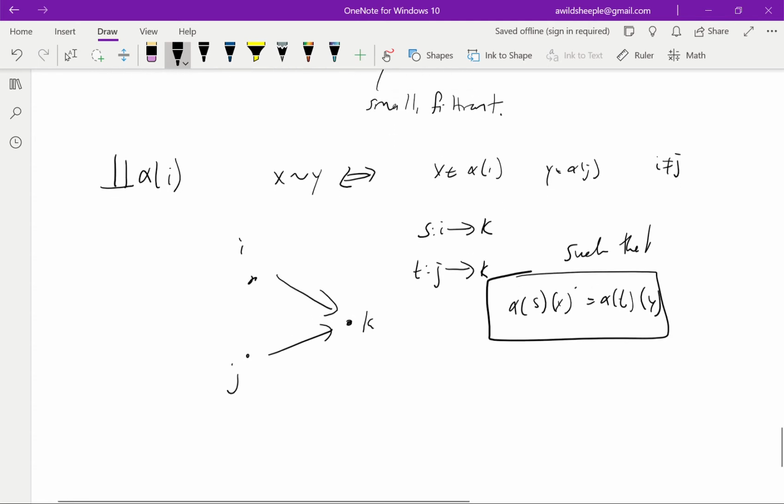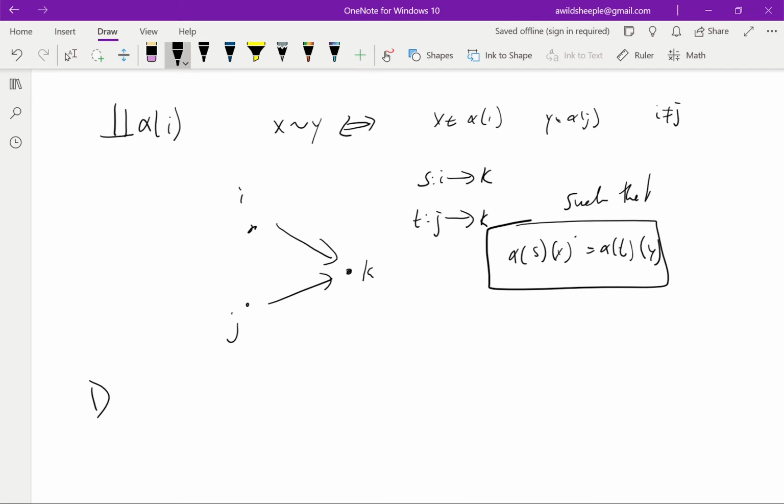And under these conditions, what we saw was that, of course, this is an equivalence relation, but I won't write that part down. What I'll write down is then the limit of alpha is this coproduct modulo this equivalence relation. And so this is a sort of tool for computing with, right? In the sense that for any practical purpose, if you know all the objects, then you can say what all the elements of the coproduct are, and you know this equivalence relation, so you can say when two things are equivalent. So you sort of have a recipe then for describing elements of this coproduct.